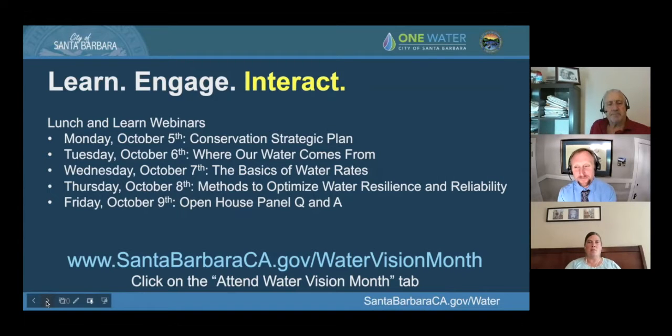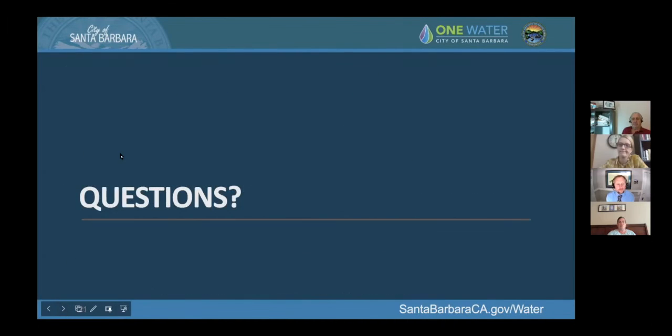Perfect. And finally, we encourage you to interact with us. And we've had some great participation this week in our Lunch and Learn webinars. Today's webinar is the 4th out of 5 total. And so tomorrow we'll be back one more time with an open house panel question and answer session. So we'll have several staff members available to answer any and every question you have about the water supply plan or water in general. And we really hope to engage and have a great conversation tomorrow with you at that presentation, also at noon. So that concludes our presentation for today, and we're ready to answer questions.